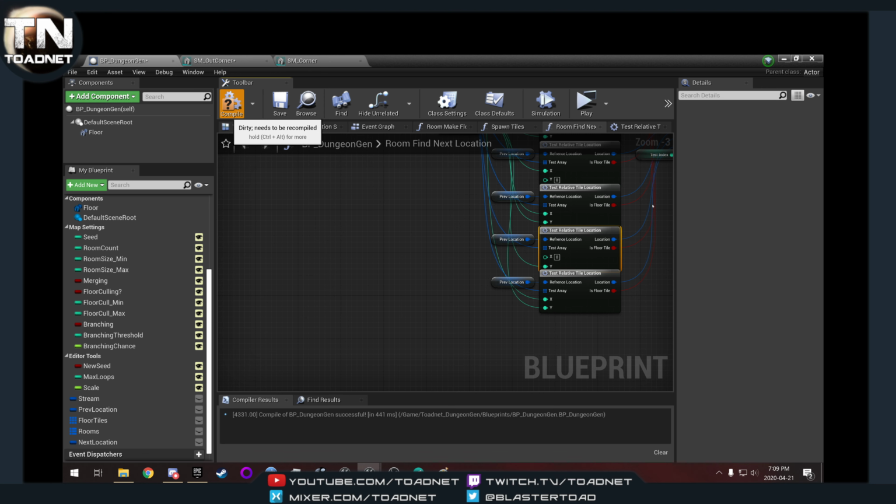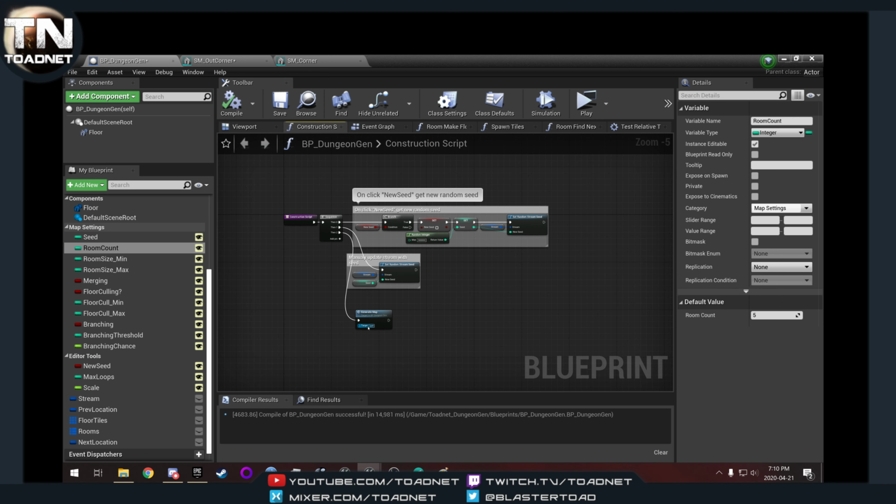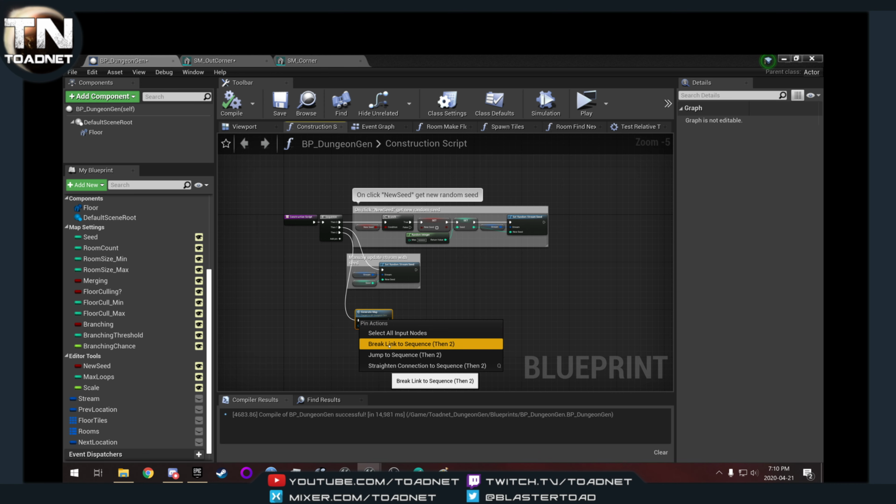Yep, somewhere I've got an infinite loop. It's probably in here, because we're telling it to stop. Oh, there we go. So room count, we're going to set the room count from 20 to 5, so that it has a real hard time getting stuck on things. Okay, maybe we just have a bad seed, because... Oh, come on. Yeah, it's getting stuck on something, and it shouldn't try to just generate 5 rooms. We're going to go to our construction script, and we're going to unhook our generate map right now.